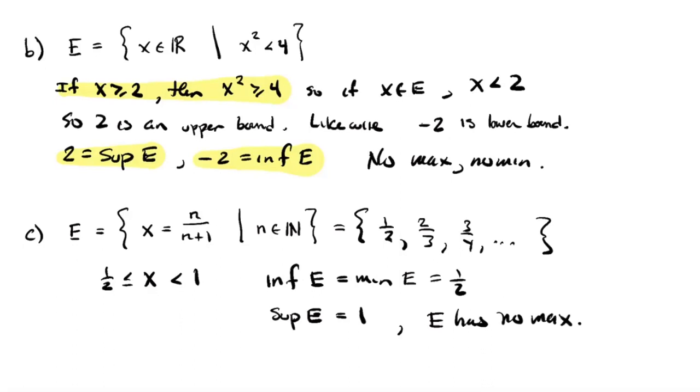So make sure that you stop and digest this stuff that I'm claiming. The set E is bounded above. It's bounded above by 1. In fact, 1 is the least upper bound. It's the supremum of the set. But the set E doesn't have a maximum element. It's because 1 doesn't belong to E. The supremum doesn't belong to the set E. Cool.